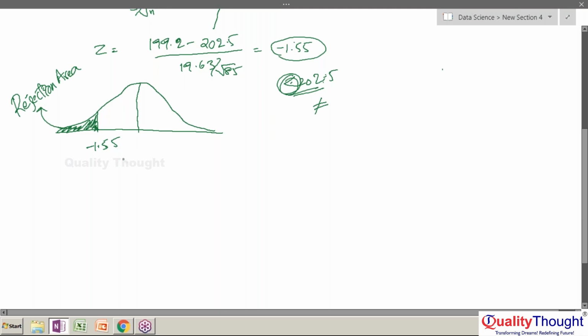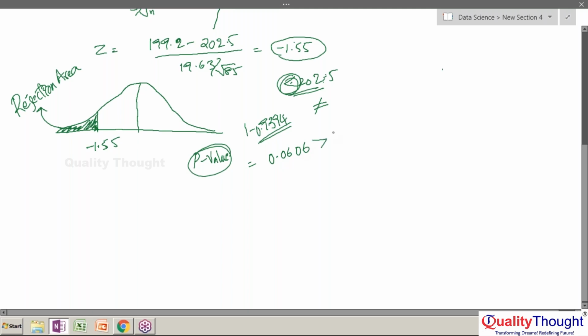So Narayana, can I say that the probability is somewhere around 93.94%? That is wrong actually. Are you calculating it for 1.55 or minus 1.55? I request you to make 1 minus 0.9394. Can you please make this and let me know? Maybe you have checked it for 1.55. For 1.55 it is 93.94%, but you need to make 1 minus 0.9394.